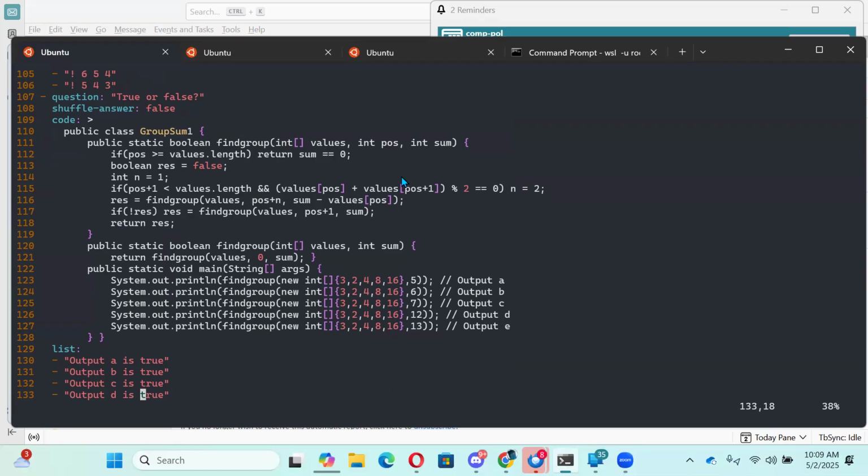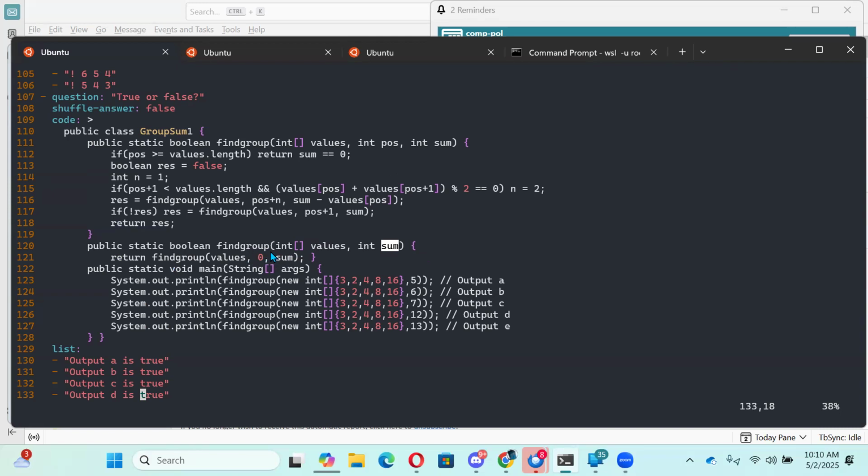First thing I have to have is my exit condition. Well, okay, let's back up a minute. What find group does is it's looking to see in a group of values if it can find some combination of those values that adds up to the sum. That's generally what we do with a find group method, but we're going to have a wrinkle in this case. So we're going to find out what the wrinkle is.